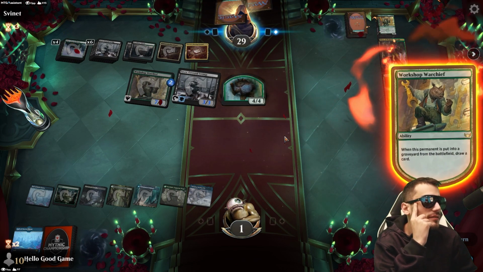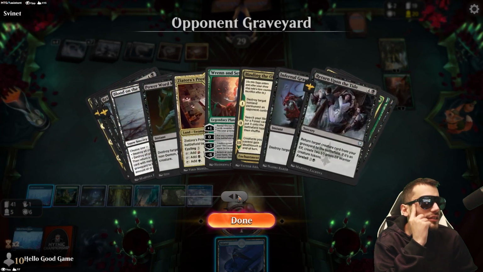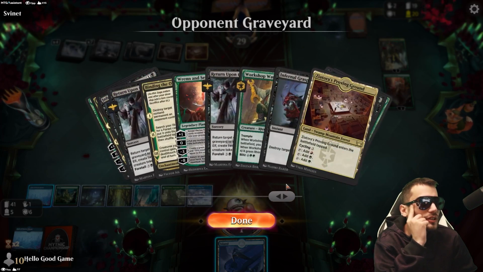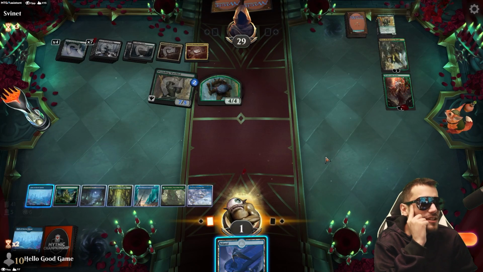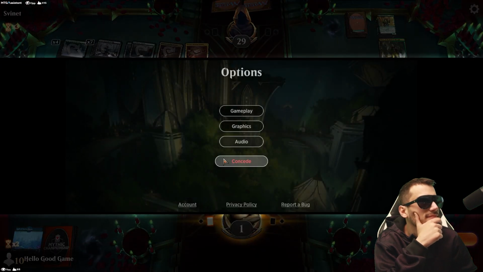That Shadow's Verdict saved them. I didn't see any other Shadow's Verdicts. Okay, Blood on the Snow is an option, but where'd this Shadow's Verdict come from? Right? Is that a one of? Game.